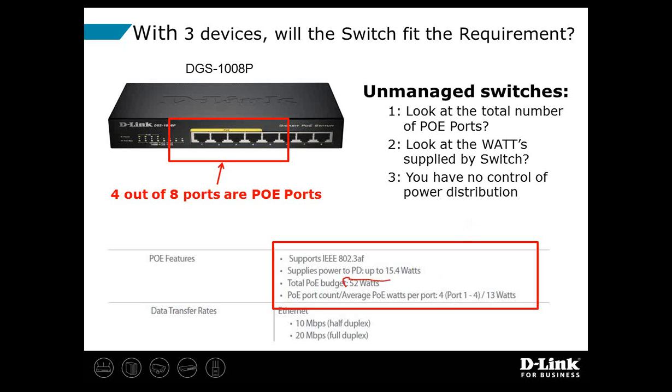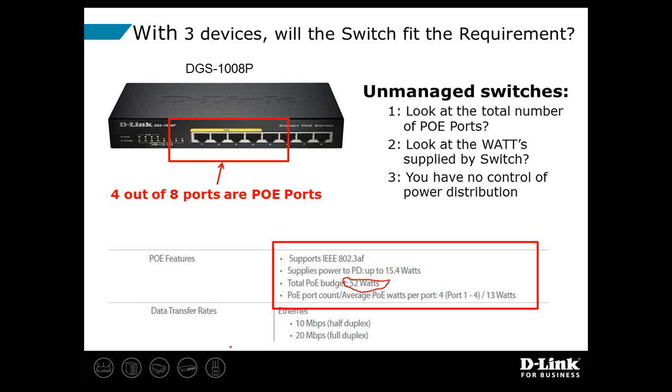You look here, that's 52 watts, your PoE budget. So we said the number's 12. 12 times 3 is 36. 52 is larger than 36. Plenty of PoE budget. You have no control with this switch because it's an unmanaged switch, so you've got to do your homework beforehand. Once you plug in your device, will it fit the requirement? The answer is absolutely yes, because it supplies up to 15.4 watts per port. The camera only takes 11.6, so we're good.